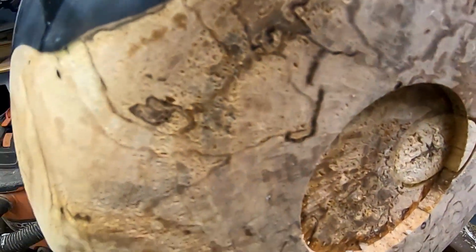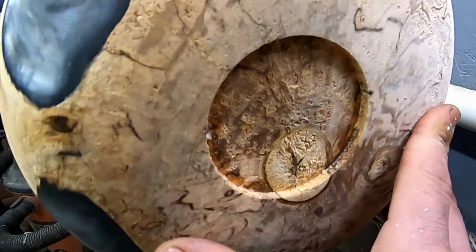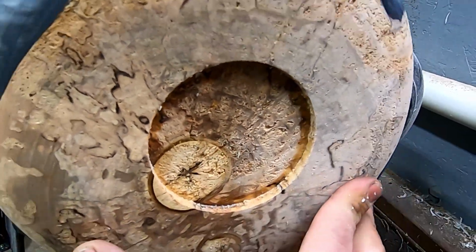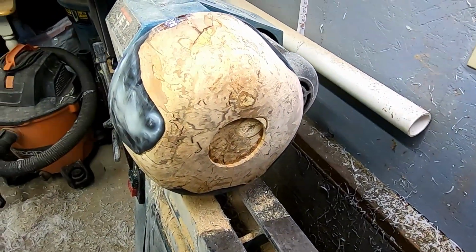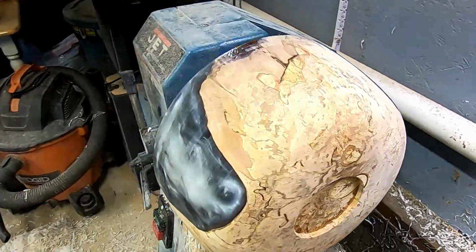I think we're gonna call that good. Still some light tear out, as you can see here. It's not nearly as bad as it was. It was a lot more like what you're seeing in here. So I need to get on sanding this and see if we can't get that all nice and cleaned up. Go from there.